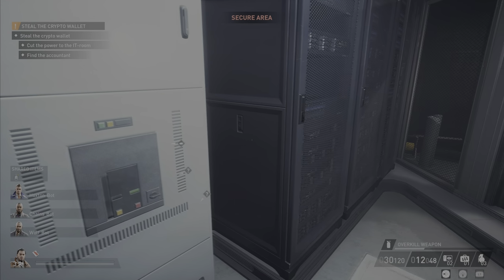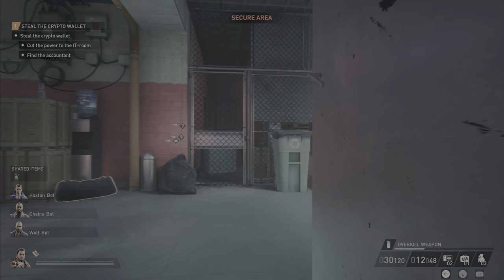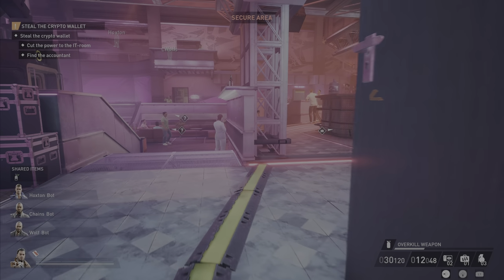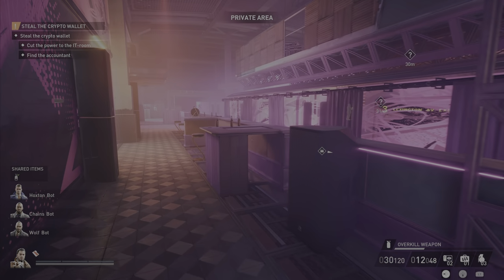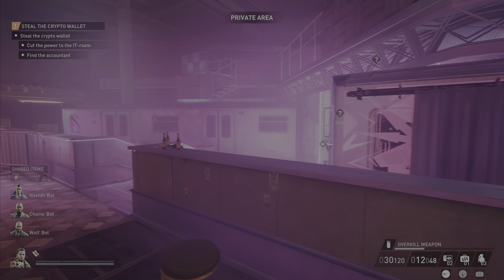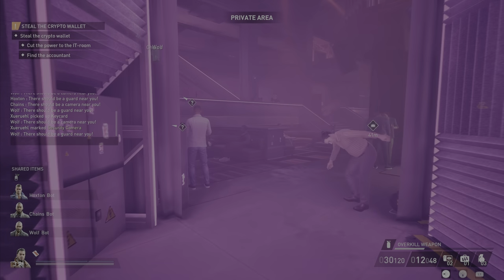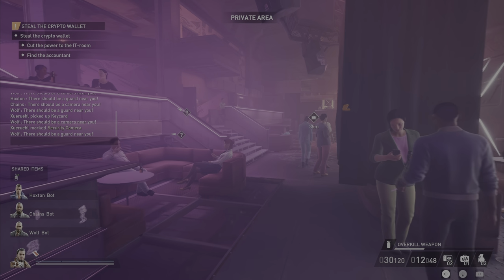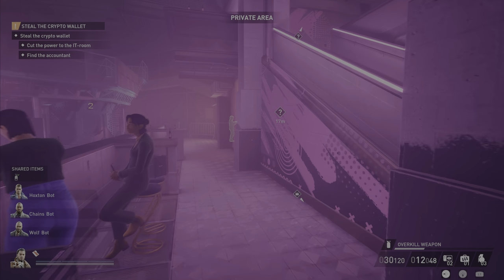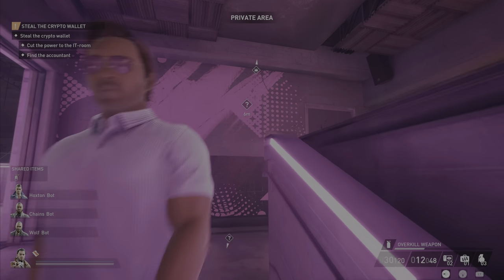So paths diverge here. You can either go to the accountant and get his help to unlock the door to the crypto wallet. It's biometric, so you need the accountant, which may not be very easy. I didn't do it that way. I just did it the other way, which you'll see here. So the accountant's right down there. I came across him as I was opening doors.